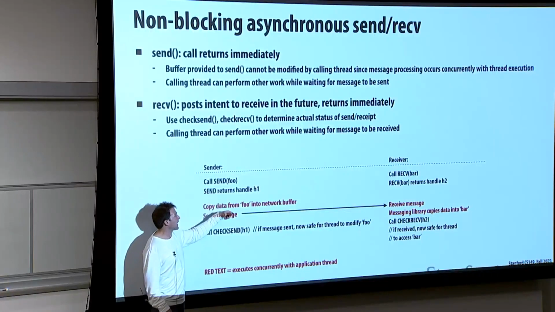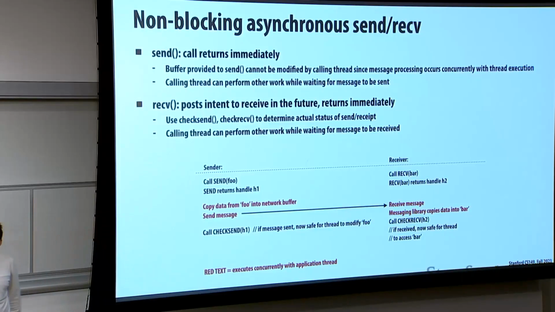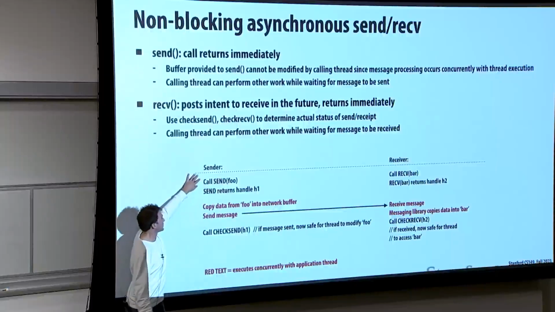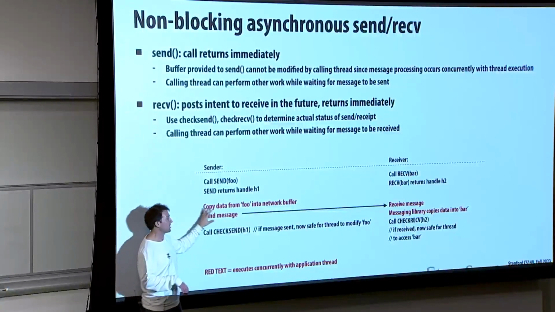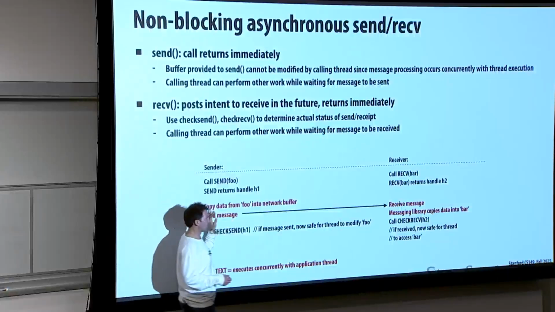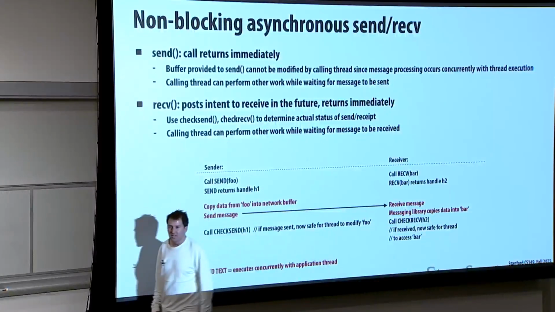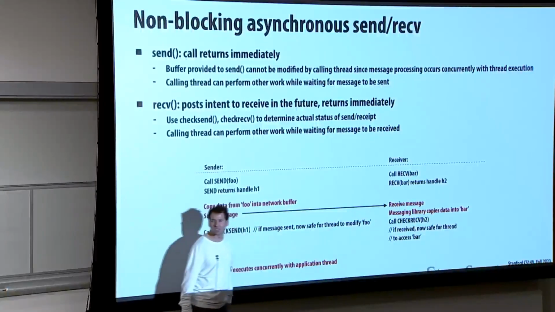So typically the API will give you back a handle, saying, if you ever need to know if this is done, here's the ID you can use to check. I'm calling that H1 here. This thread can just keep running. At some point in the future, the message library gets around to copying the data to the network and pushing it over, and at some point, the receiver will get around to actually doing the receive.